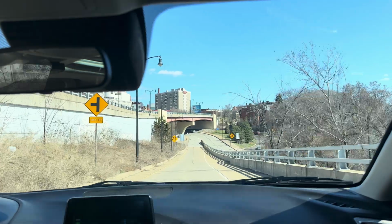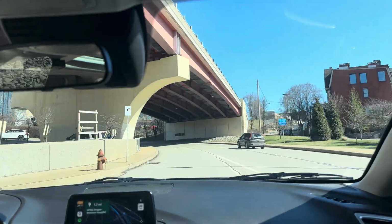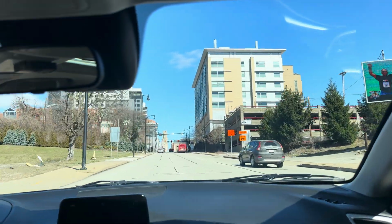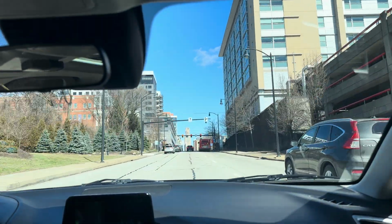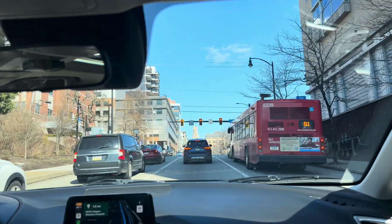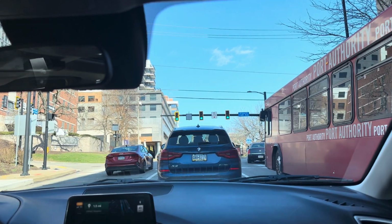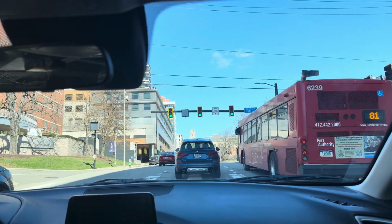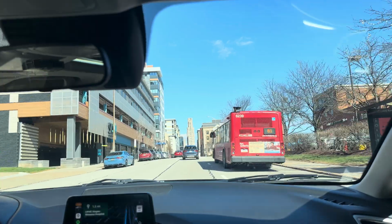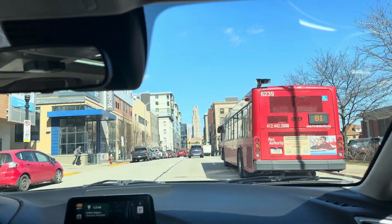But right now, we just got off of Boulevard of the Allies, and now we're on Forbes. And we'll just take Forbes Avenue into town. I'm going to stop and get some lunch and wrap things up. You can see off in the distance, beautiful view with the Cathedral of Learning, which is the main building of the University of Pittsburgh. You can kind of see that. It used to be one of the tallest buildings in the region. I think it still is one of the tallest academic buildings around. I'm sure there might be a few that are taller, but it's quite nice. It's a key signature building of the Pitt campus.